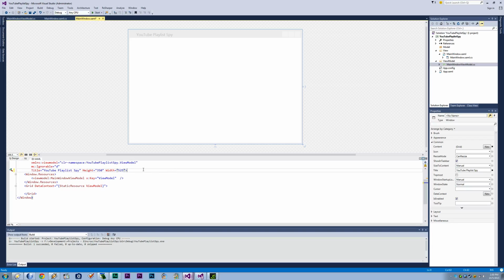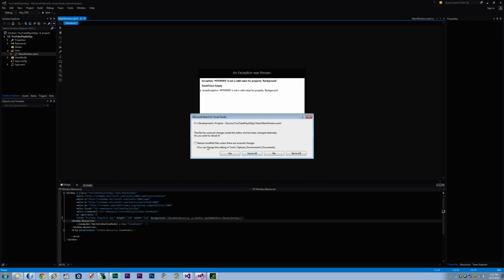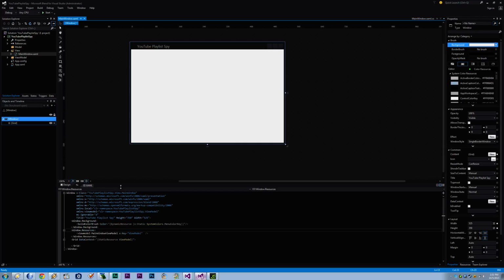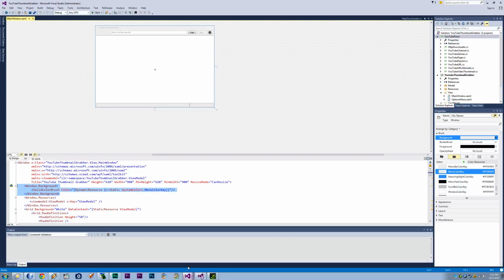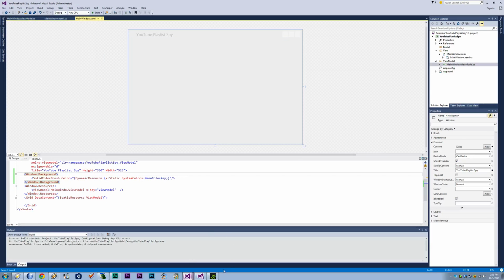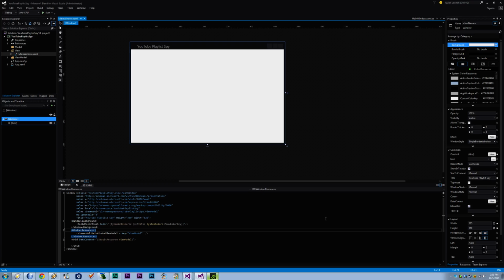So I understand what's going on there, but let's just be lazy and do it like this. Save that so we can reload it here. And I don't know why it's appearing as black. Don't get it. Alright, so let's ignore that for now.